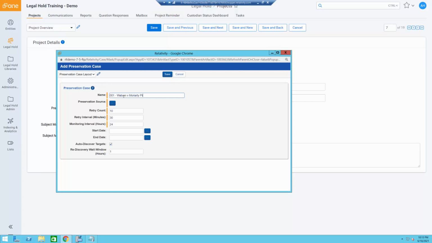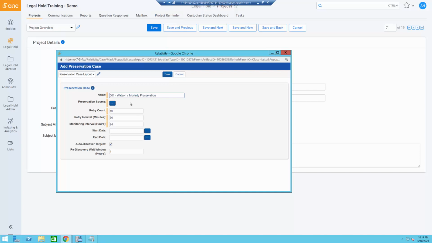Now, before I add the preservation sources, remember that a one-time setup needs to be done first to create the data sources for a preservation hold. So these settings specify the domain of the Microsoft 365 tenant, the URL connection to the Microsoft 365 protection services utilized by Relativity Legal Hold, and the account user and password used to access Microsoft 365. This has all already been done in this workspace.